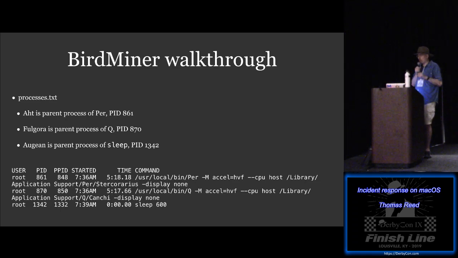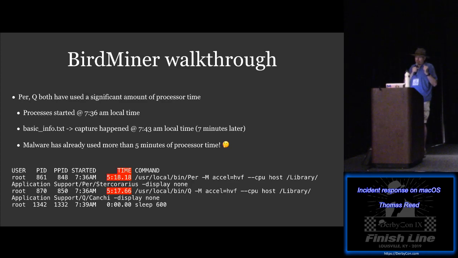Something happens and then it sleeps, and then happens again and then sleeps. If you look at the launch agent or the launch daemon files, you'll find that what's actually happening for Augean is the launch daemon will launch it and then exit after it sleeps. But because the launch daemon has a KeepAlive property, as soon as the process exits, it's going to relaunch. So basically it launches, does its thing, and then sleeps, and then exits, and then goes back around again. This is kind of a way of running this process on a periodic basis.